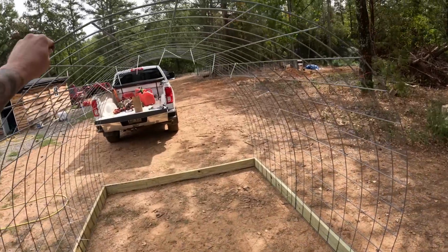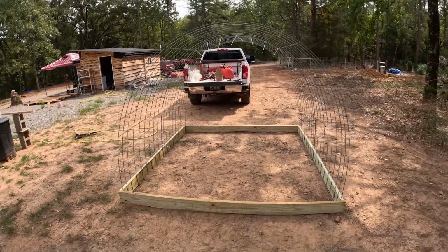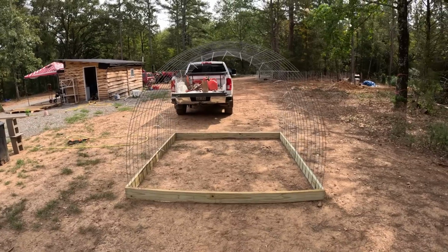All right, that definitely stiffened it up quite a bit. It's looking good. I like it.